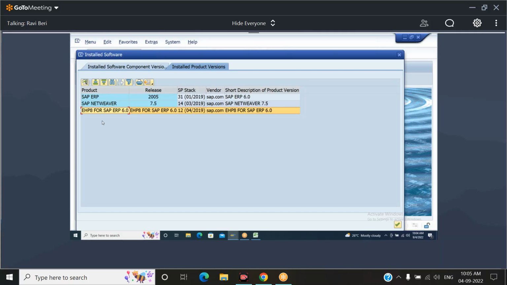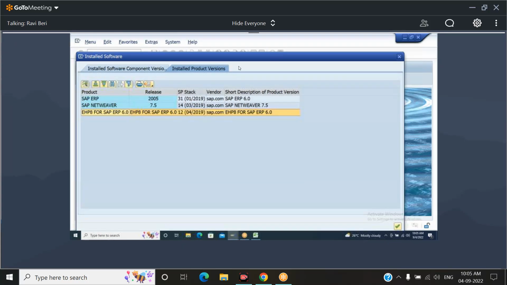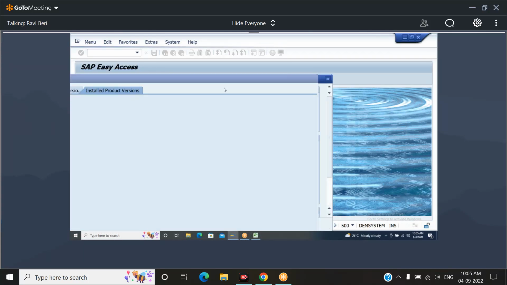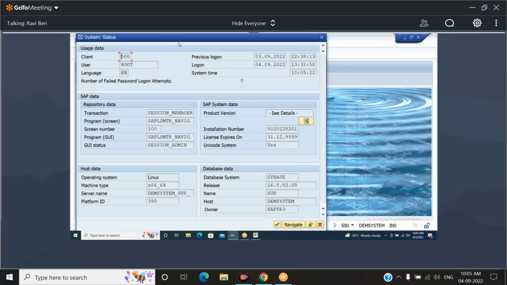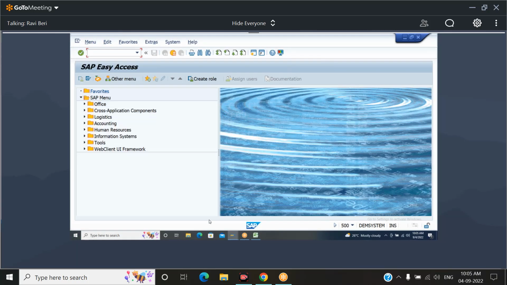Now we go to the S/4HANA system. We can cross-check all our data, which we did in ECC. Cross-check that. You will get all the data here. Then we have to do some post-migration configuration and post-migration activities like that. Next. Okay. So we'll do that. Now use this system for the migration process and you will get one more server.